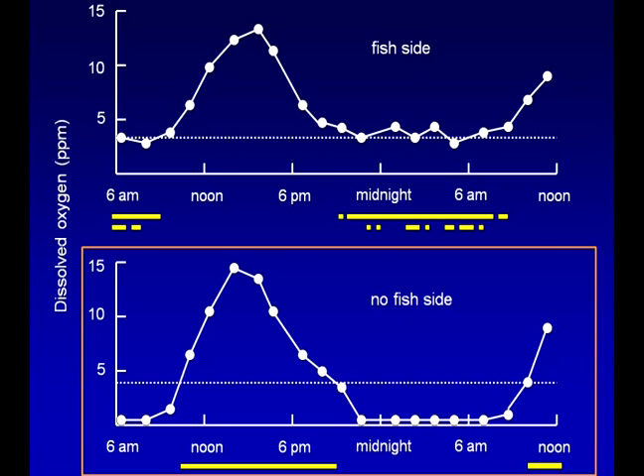The circulation paddle wheel operates only when the oxygen levels are above 4 parts per million, which generally occurs between the hours of 9 a.m. and 9 p.m. At night, oxygen levels often drop to near zero in the larger non-fish area of the pond, so it is not possible to grow additional filter-feeding fish species as can be done in some in-pond raceway systems. While some might consider this a limitation, others believe it simplifies the management process.